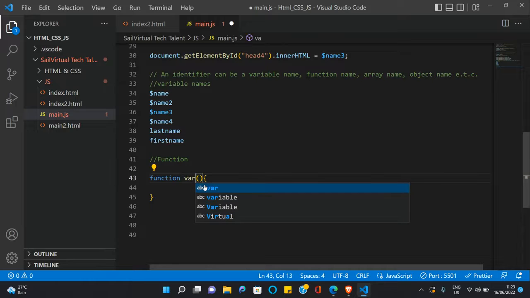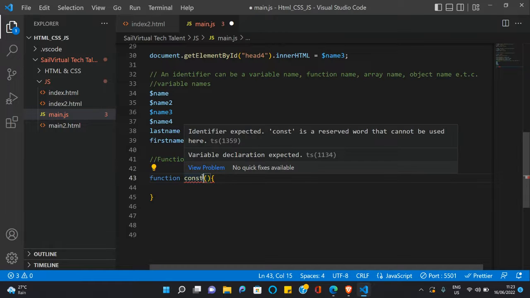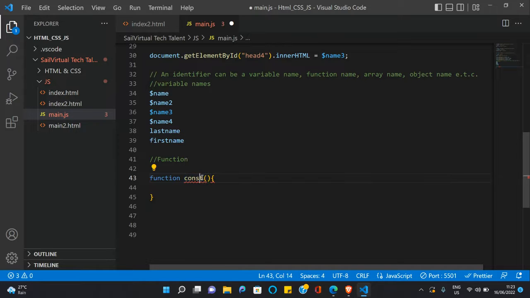We also can't have var here; you can see a red marker below it, which shows it's an error. If I change this to let, it gives you void. And if I change this to const, red marker. So you can never have a keyword as a function name or an identifier.